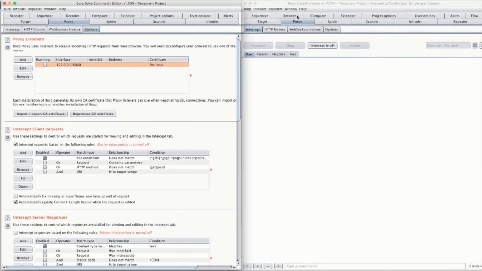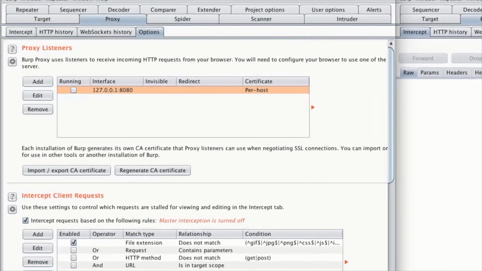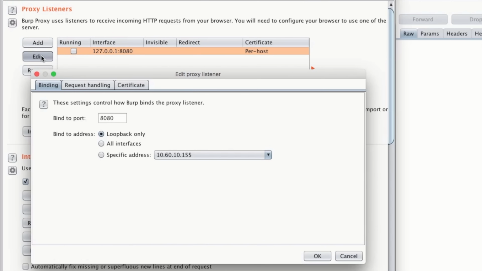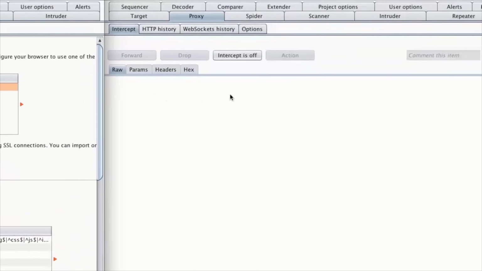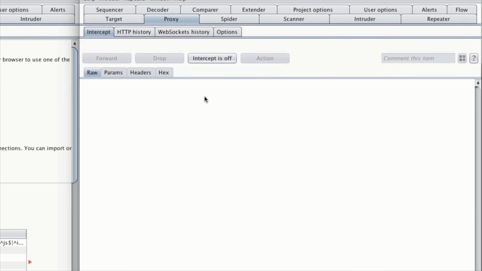Well, I sit next to the guys that do technical support for Burp Suite, and I can safely say most of the time, if something isn't working, there's some kind of crazy, slightly dodgy workaround that you can do that will fix it.